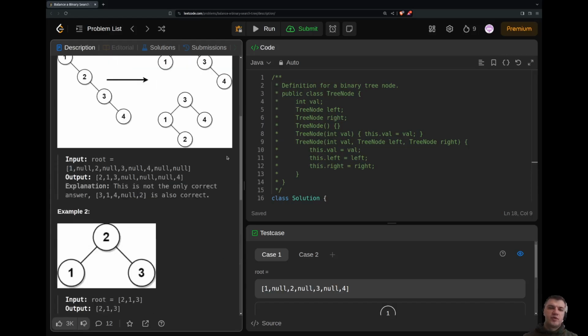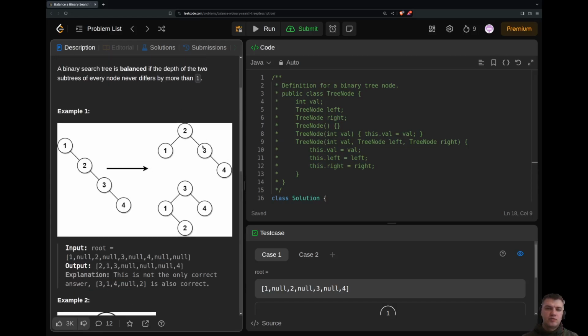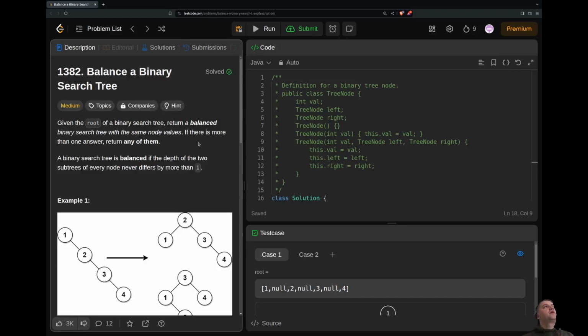What I'm thinking about right now is, can I just go through the binary search tree? It's already a binary search tree, so I wonder what's going to be better, either building it from scratch or moving the branches, or moving the nodes.